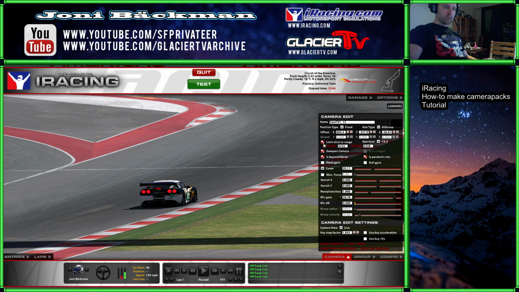Limit shot to range is something that is always used when you do TV cameras. If you check this box, it will automatically, depending on what coordinate the car is in on the track, choose when to start showing that specific camera and when to end it. The numbers in the set start and set end values are, I'm not exactly sure if it's meters or yards, calculated from the start finish line. So this is about 4,725 yards from the start finish line. The 0 point is always the start finish line, but it's not that important. You can bypass the number issues.